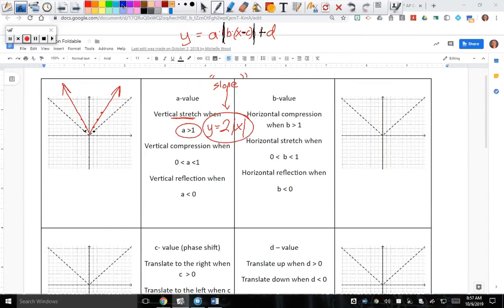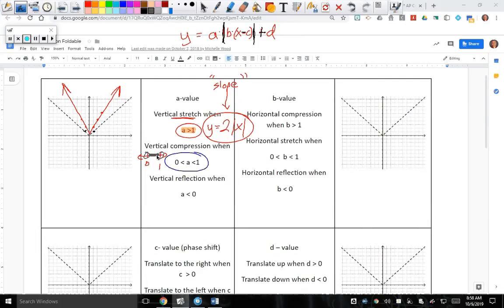Now, a is between 0 and 1. A lot of people think that since this was greater than 1, as long as this is less than 1, it's going to be a compression. But it's not. What if it was negative 8? That's not a compression. It has to be between 0 and 1. So visually, when I was your age, I actually had to write out 0 and 1, and it's basically going to be a fraction that exists in between those, but not 1 and not 0. Because if it was 0, what would happen? It just zeroes out. What if it was 1?